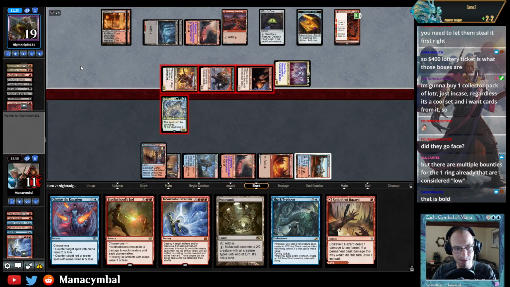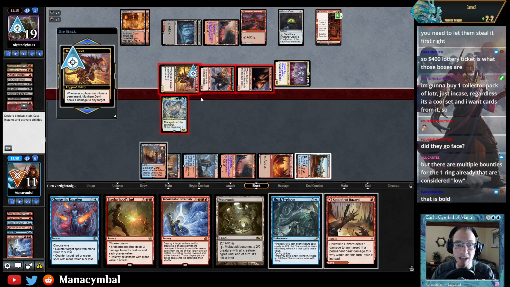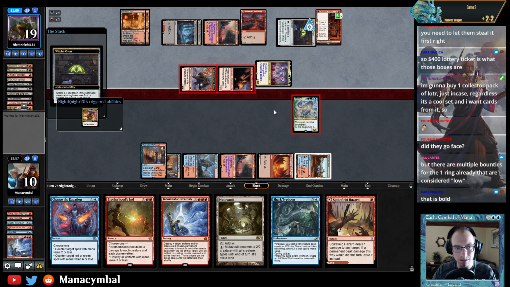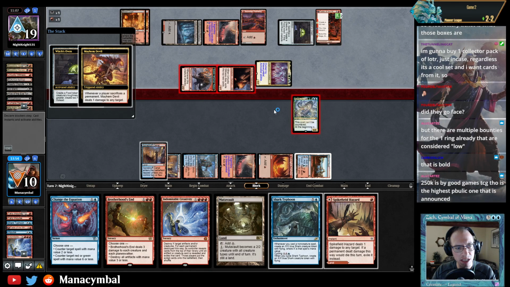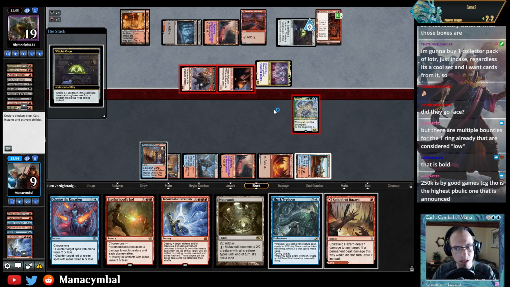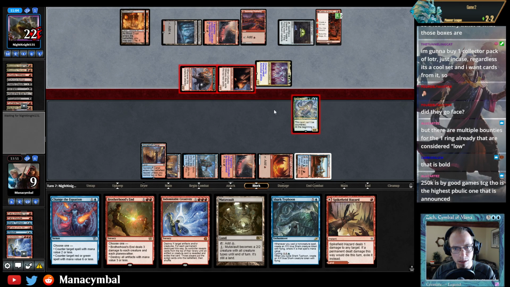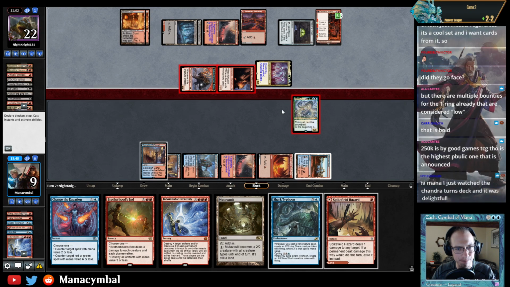Going face. I don't think without a second Mayhem Devil, they're going to have enough damage here. It's possible, right? I don't know all the cards that they play and/or can be playing. Here comes the Atraxa sacrifice. No, they sacrificed the Mayhem Devil. Interesting. And then they sack the food after they sack the Mayhem Devil?